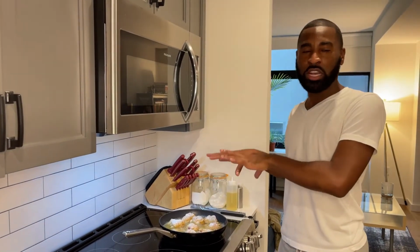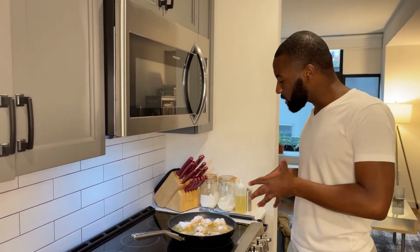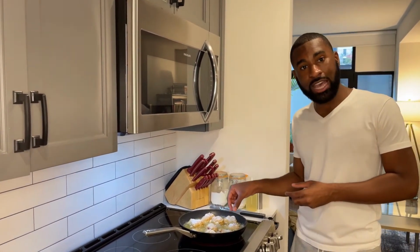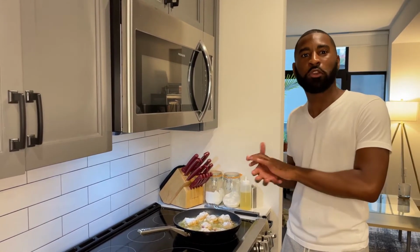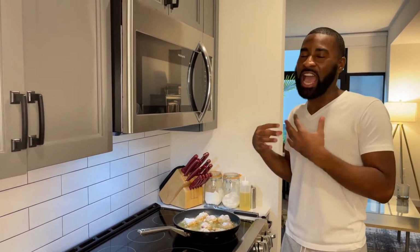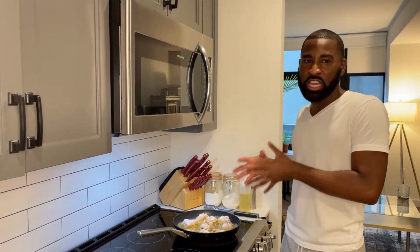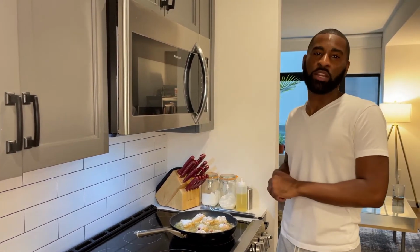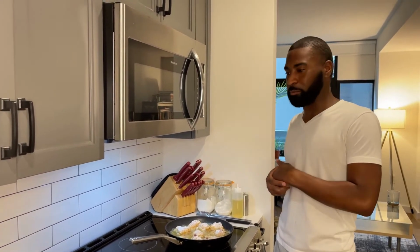So you want to leave it in place for about, I would say, 7 or 8 minutes, or until you see a beautiful golden crust on one side before you flip it. And that golden crust is going to let you know that it's in place, it's not going to come off when you flip it. And then you're going to cook it anywhere from 12 to 15 minutes total, just depending on the size of your chicken pieces, all right?